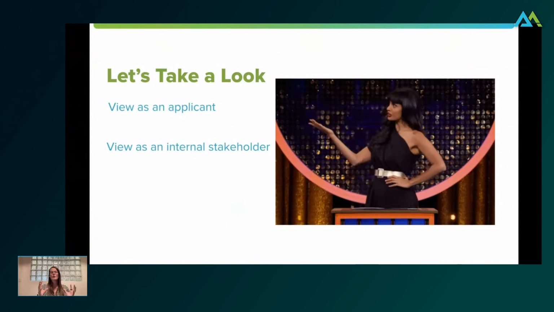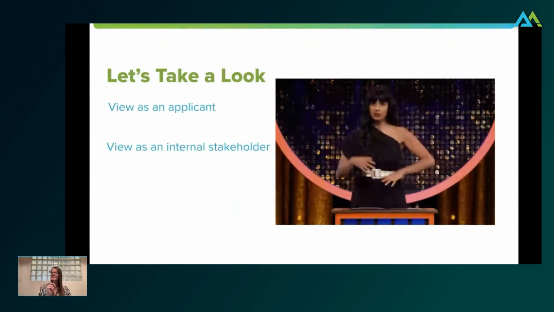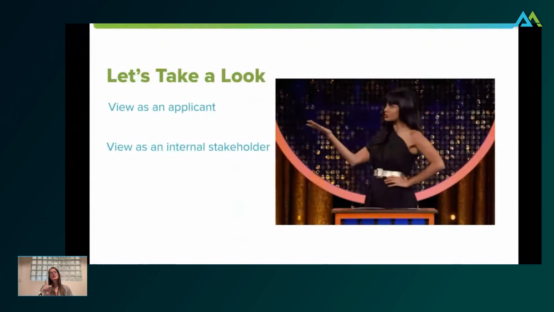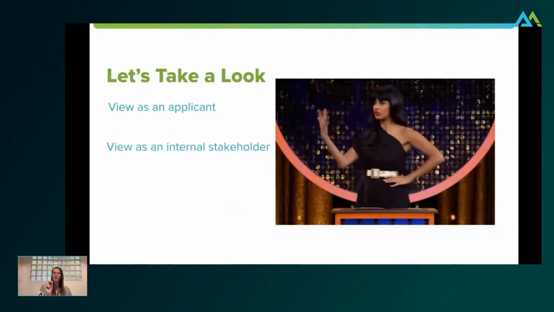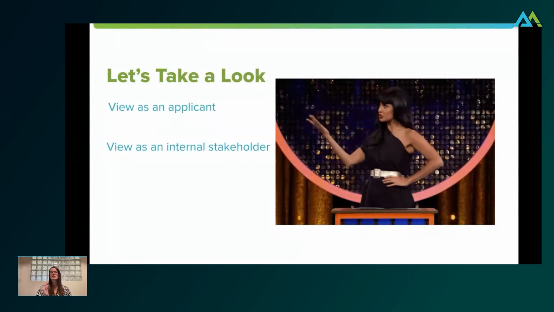We can get more creative in using custom objects. So we can create a custom object where, listen to how cool this is, you enter information into properties about that job role. Then using the CMS Hub and HubDB, we can automatically create a job page for that job role. Okay, so we can automate that process. Then whenever anybody applies, we can attach their ticket or application, whatever you're using for the submission. Maybe it's a custom object, maybe it's a ticket or a deal. We can attach that to that specific job opening.